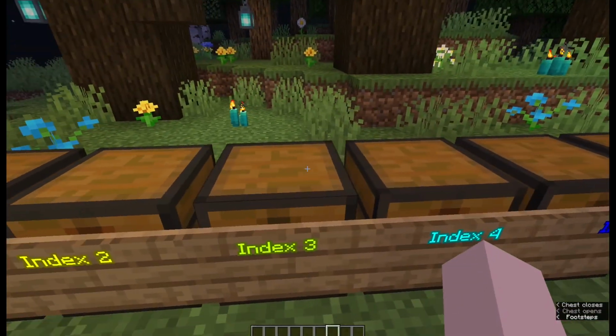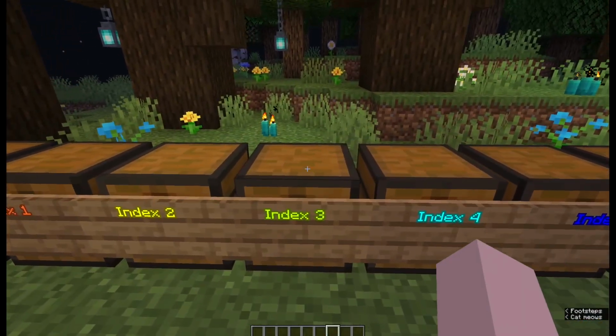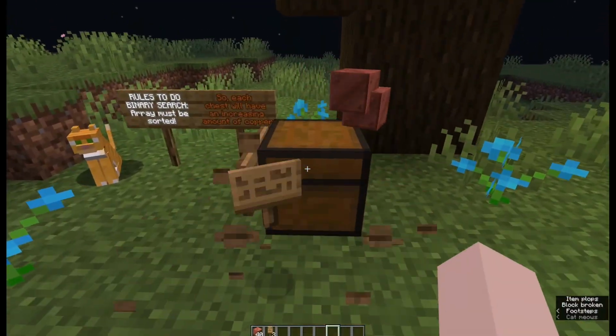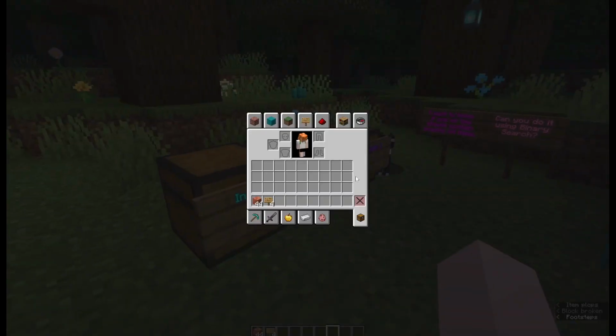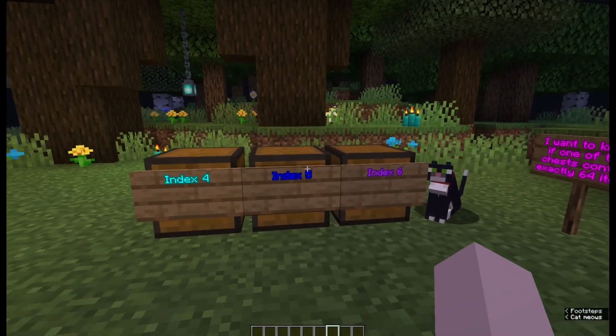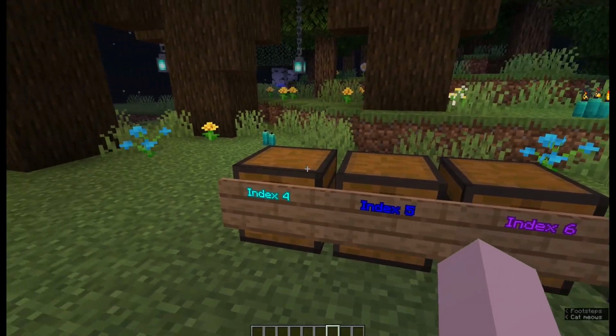So that means because the chests are sorted, that index and everything before it can never be 64 because the array is constantly increasing in size. It's the amount of blocks inside of that chest is constantly getting bigger. So now we're left with 3 chests. It's kind of like a small array now.